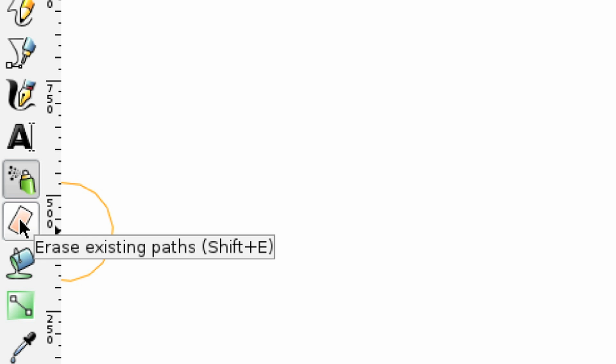Then we have the calligraphy brush, we have the text tool, which of course is T. Oops, I forgot the calligraphy brush, that is C. Then we have our spray tool, which is an awesome spray can, so of course the shortcut is A. Then we have our big eraser, which of course is going to be Shift E or capital E because it's our big eraser.